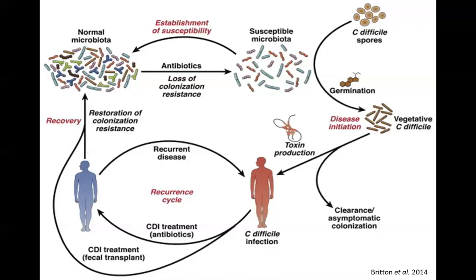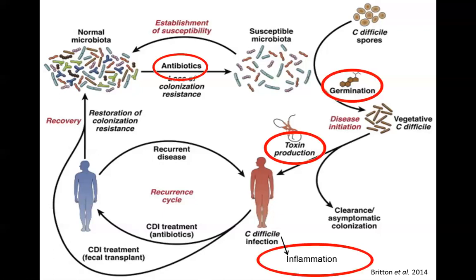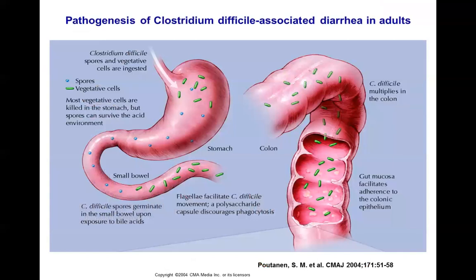Many of you are familiar with this, but with this slide, you can immediately see areas we can intervene to either prevent it in the first place or ideally cure it. So either stop using so much gosh darn antibiotics, the focus of today, prevention of germination, which would be research, impact toxin production by killing the bug, stopping the inflammation, and most recently, thanks to Merck, you guys, for getting us a nice antibody, we can infuse some antibodies in there now and take care of it that way. So this is the most highly plagiarized figure in the world of infectious diseases. If you haven't seen this yet, where have you been living?